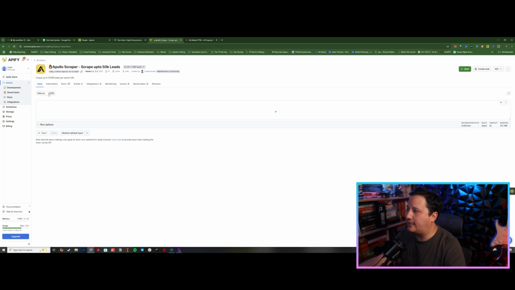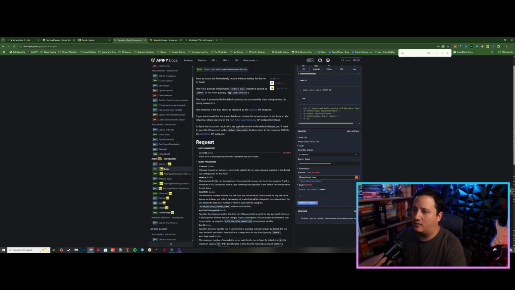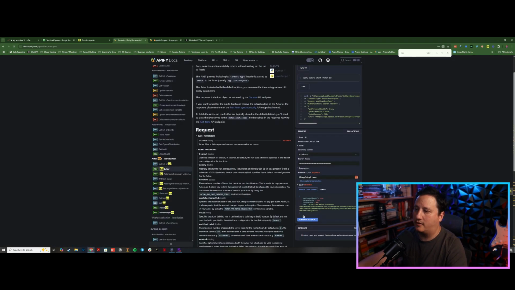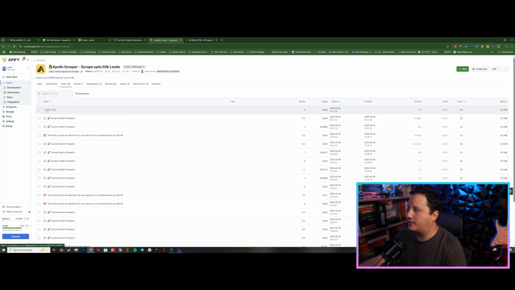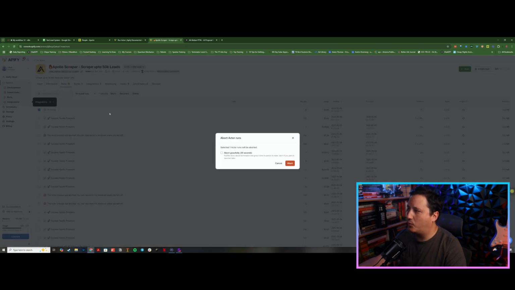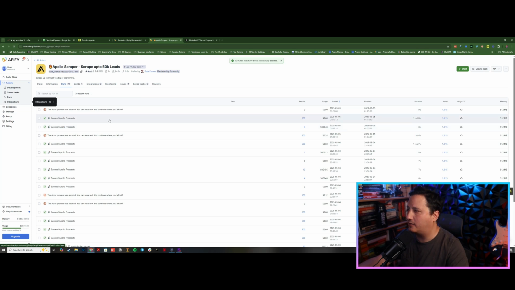And you get your JSON here, and that JSON will be inserted into here. We'll send the API request. And what it'll do is just let us know, hey, did it work? One more time. There we go. It'll run the actor. As you can see, it's running. We are going to abort that actor just because I don't want to spend the money again on another list of 500 leads.